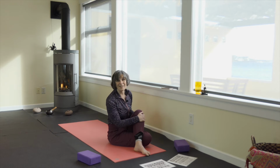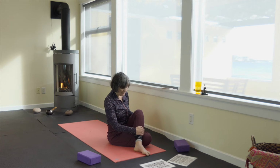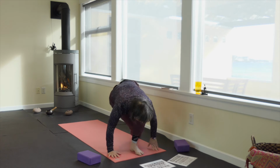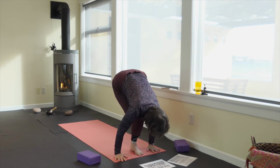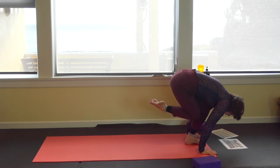So I forgot to say that we needed to count the koi. So we have to go back to the pond. Bring the left foot into the middle of your mat. Bring your hands on either side. Go back into that previous pose. Chest over the front thigh. Back knee in the middle of your front calf. Toes gently pointing to the back of your mat.